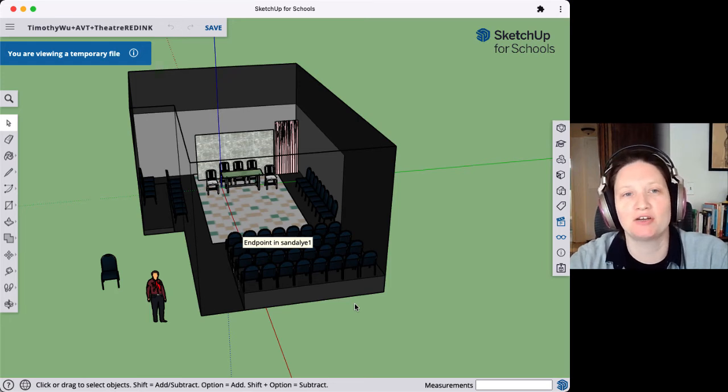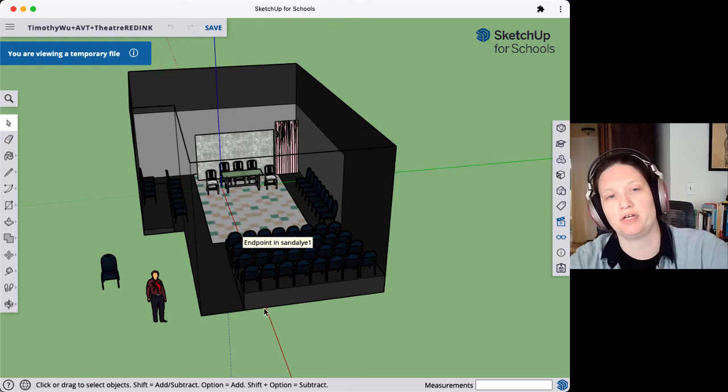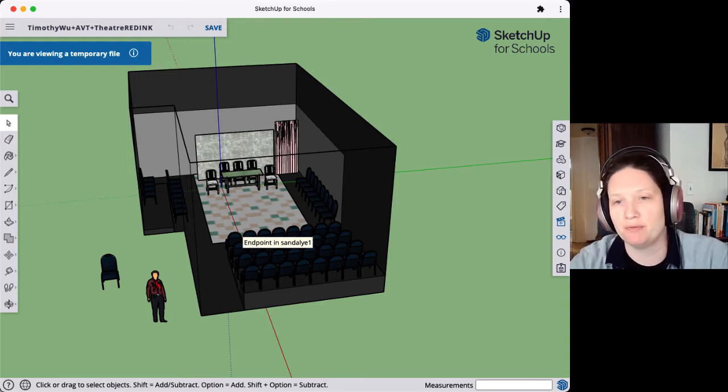Hi friends, I wanted to go over a couple of the tools you can use to make your renderings look a little bit more realistic for your final export, the images that I'd like you to export from this model, the scenic renderings, okay? So we're going to start by changing up some things like the background, right?